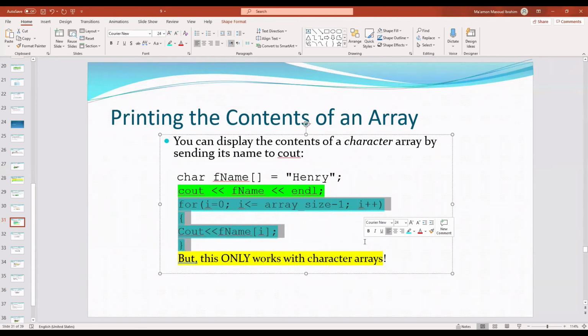So I have started from 0 while i is less than array size minus 1, i plus plus. When i equals 0 I will print h, then I will print array element 1 which is e, and element 2 which is n, and element 3 which is r, and finally I will print on the screen y.